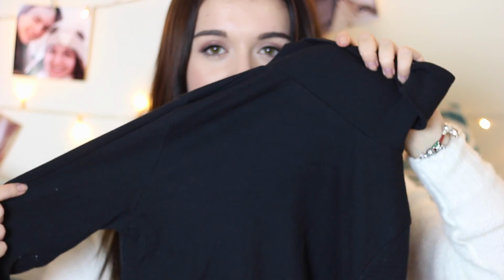And also another thing is polo necks, as you can tell right now. I think I've worn polo necks in the past few videos. But I love them. This one is just a black polo neck from New Look that I got last year. It's ribbed and it's really nice. It fits really nice. Now the lighting's gone weird, but I really like this. It's one of my favourite polo necks, and I wear it with tons of things, and I absolutely love that.